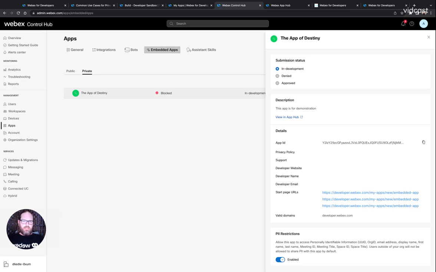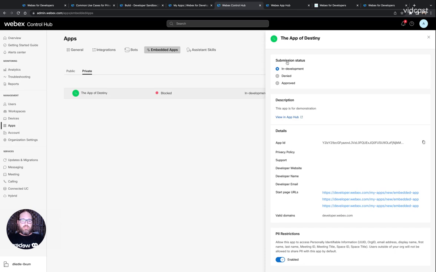Now, if you have an app that needs to run just inside of your organization, maybe it's a private instance of a public service like Jira or Salesforce or GitHub, maybe it's behind your firewall, and the start URL for your app is only available to people inside of your organization, that would be a use case where it would make a lot of sense for you to just keep the app private. That means not going the extra step of submitting to the App Hub. That's not always going to be to your advantage, though. If you're building an app that's meant to be shared with the world, you do want to accommodate people that have PII turned off and make sure that your app functions in both situations, with PII and without.